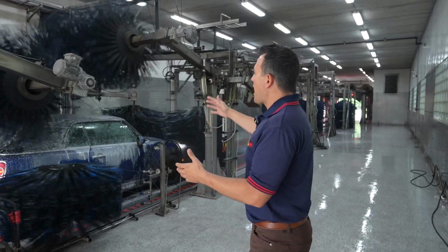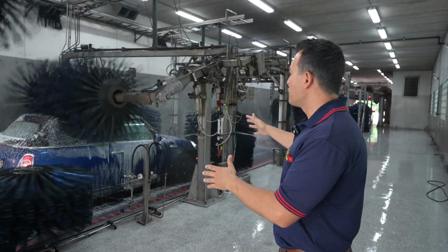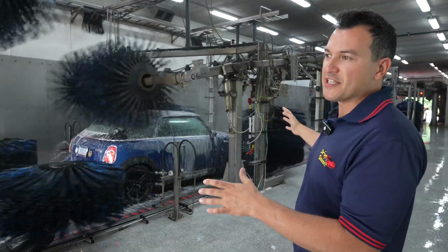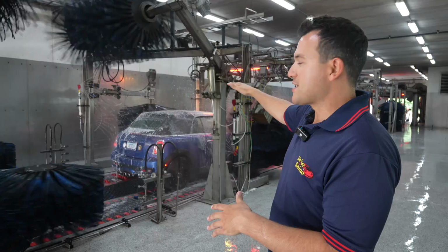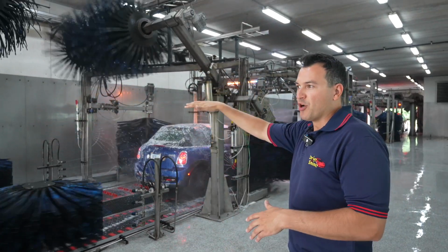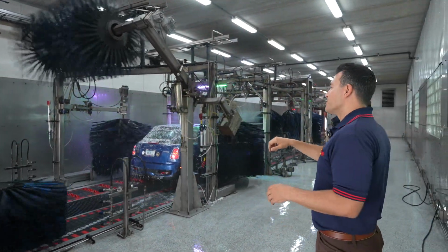Then what happens is we have our two top brushes that come down, and these two brushes hit the entire top surface of the vehicle, starting at the front bumper to the top of the hood, top of the roof, and then down the back side of the vehicle.